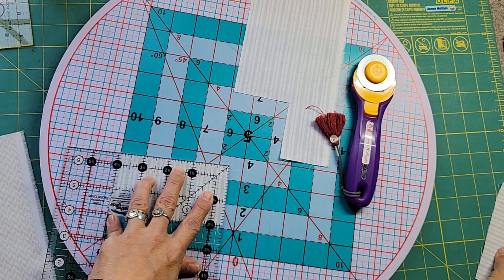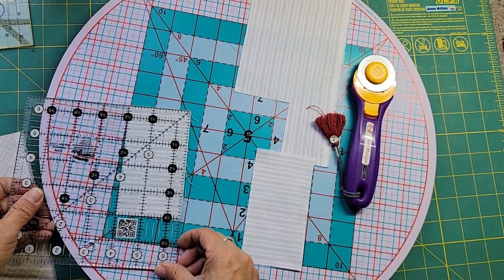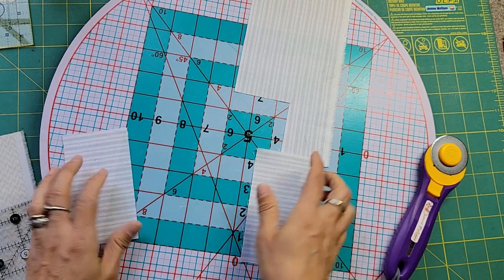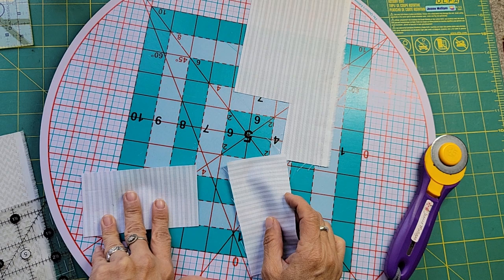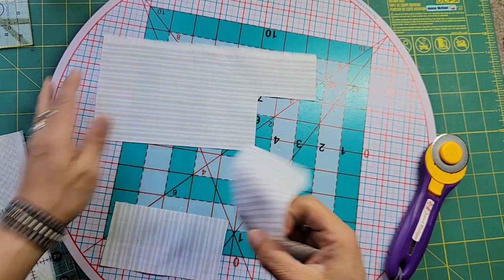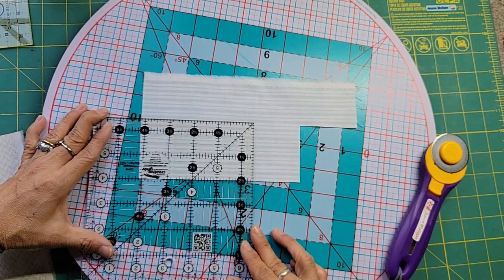Two and a half by 4.5. Okay, did I do that right? Fabric should be going side to side. Fabric should be going side to side. So I have two miscuts, but that's fine. I'll just use it for my back. And now, third time is the charm.